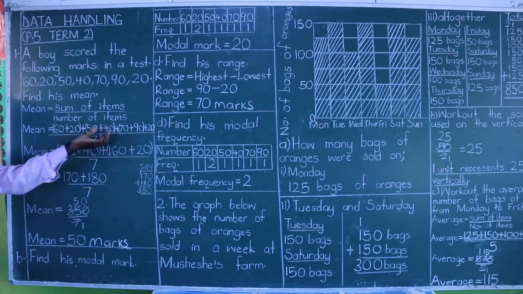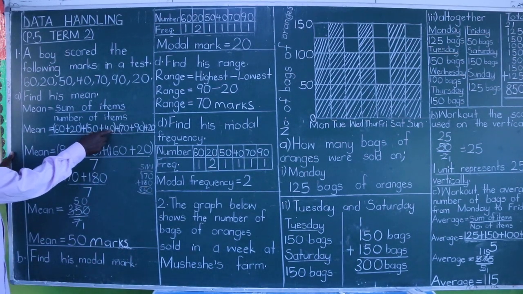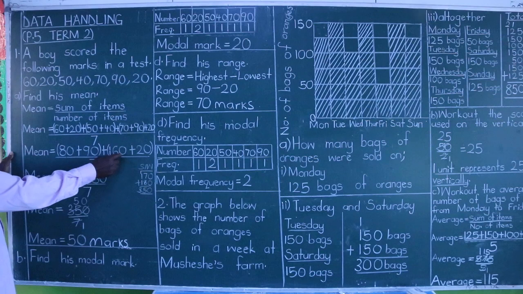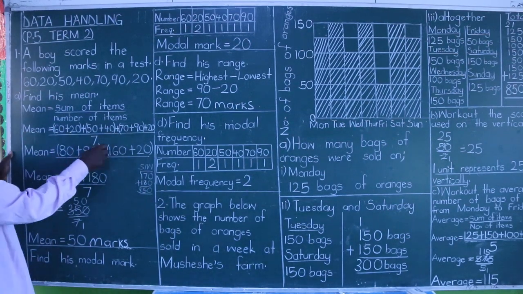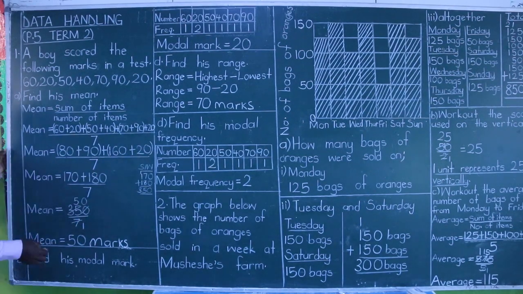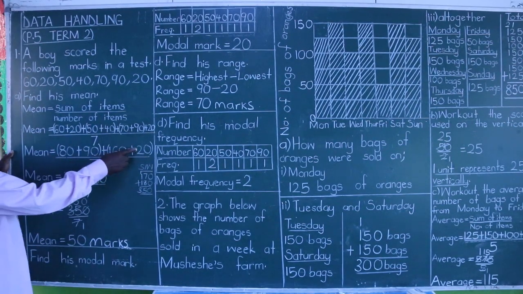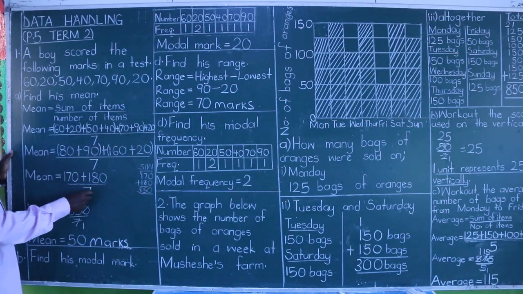By pairing, you will be able to add in pairs, where 60 plus 20 you get 80, 40 plus 50 you get 90, 70 plus 90 you get 160, and then this 20 comes down, out of 7. Still pair, this time you have only 2 pairs. So 80 plus 90, you get 170, 160 plus 20, you get 180, all of which out of 7.